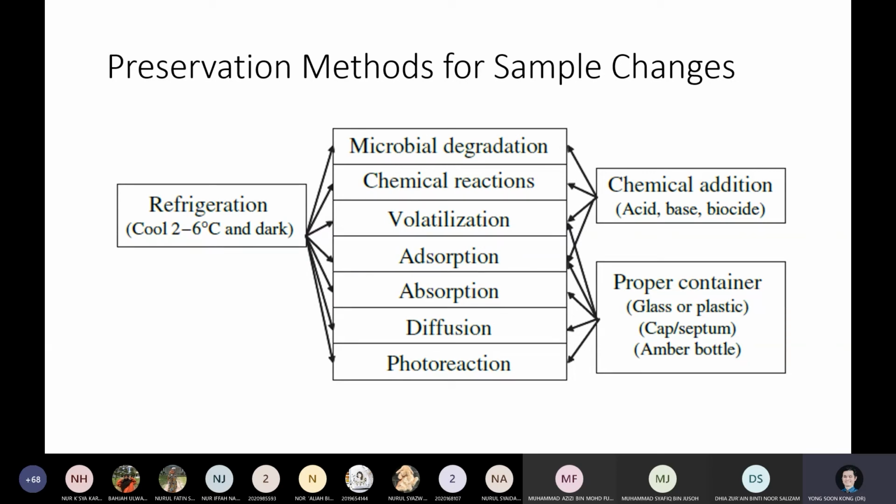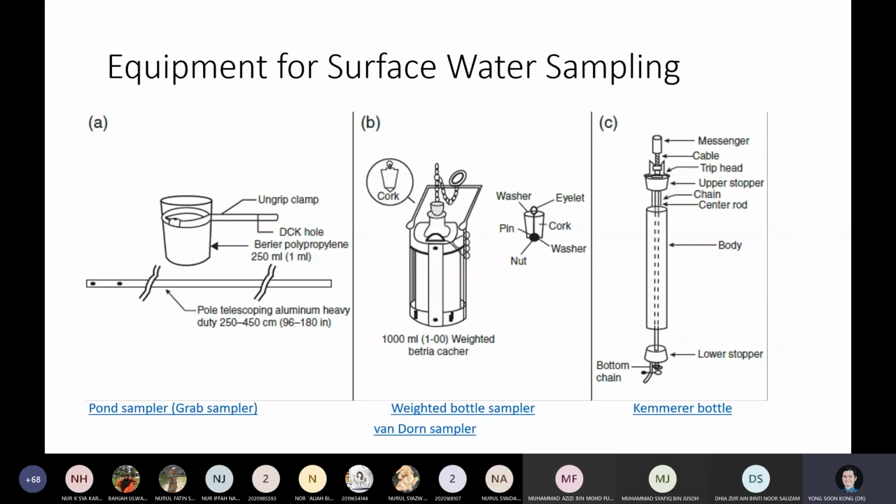Okay, now there are things that you need to manage. If you prefer glass, you have to manage things accordingly. If it is plastic, then yeah, you have to manage it accordingly. Now moving on to the next part, the equipment. I don't know what to say lah, because why?